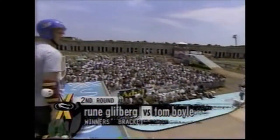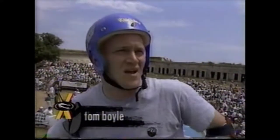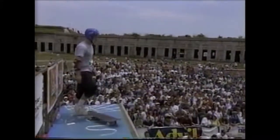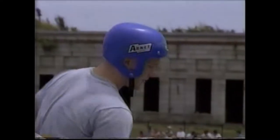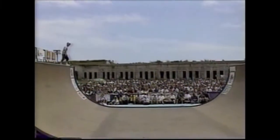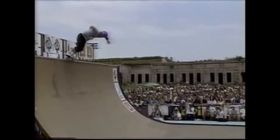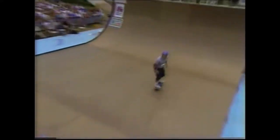Two more skaters in the halfpipe who've won in the first round of the winner's bracket — Rune Glifberg against Tom Boyle. Boyle is set to drop in first. As we saw in the inline head-to-head last night, it's so important to try to get through the winner's side because you'll have two fewer performances in the final. Fatigue was definitely a factor last night. Here today in Newport, Rhode Island, it's hot and there's a lot of wind — two elements working against the skateboarder.